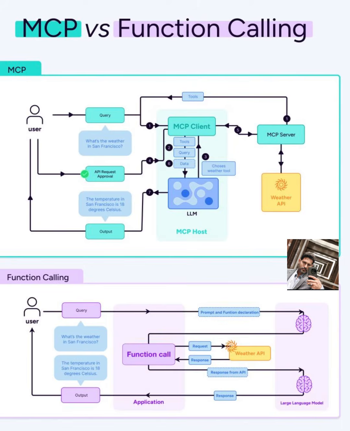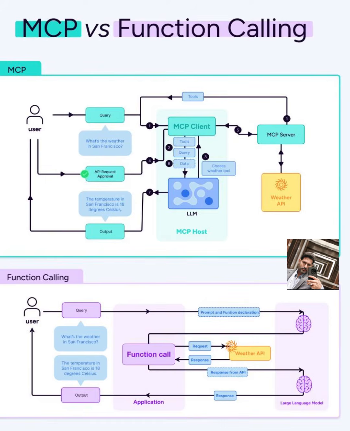First, let's talk about MCP, or Model Controller Protocol. This is a structured framework for connecting your language model to external tools. Picture this: a user asks, "What's the weather in San Francisco?" The query starts with the user and hits the MCP client. The client is like a coordinator; it has access to a set of tools and decides how to handle the request. Here, it identifies that a weather API is needed.